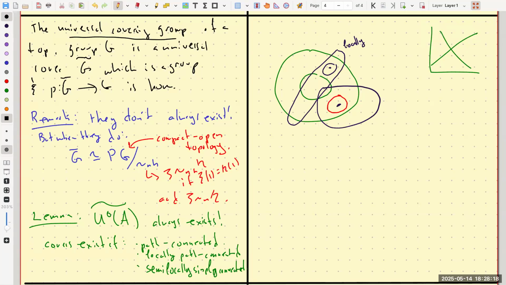I think the last condition has a modified definition. If I'm not mistaken, the last condition means that for every big neighborhood, there exists a smaller neighborhood such that all loops in the small neighborhood can be retracted to a point in the bigger neighborhood. This doesn't necessarily imply that the small neighborhood is contractible. Exactly. If I'm not mistaken, you're right. Yeah, I just mean that basically you have a neighborhood whose fundamental group is trivial. Yes, but this doesn't mean that the red neighborhood that you are drawing is contractible. It's not contractible. Yes.